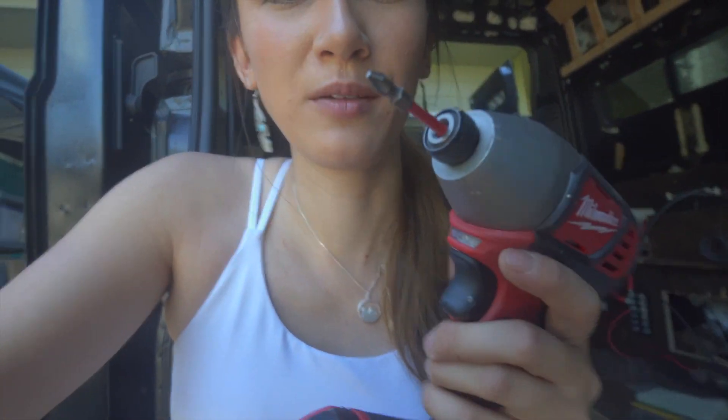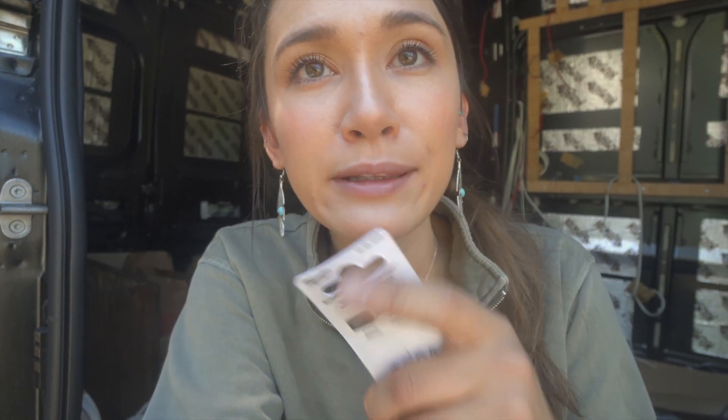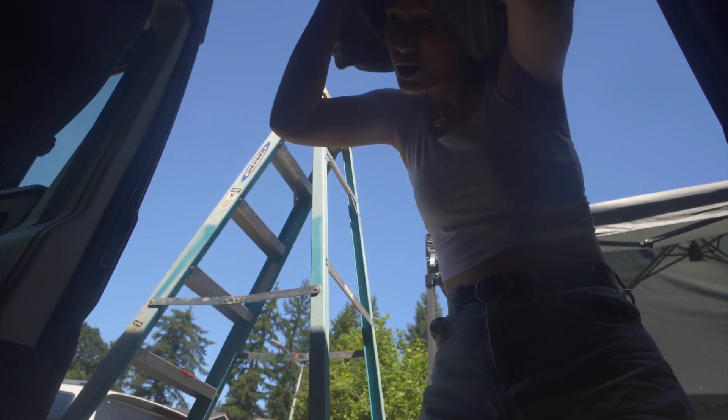I'm packing my drill and impact drill to create pilot holes and screw in the bolts, along with 3M double-sided mounting tape and Sikaflex for additional adhesive — so it should be mega solid. I went to Ace Hardware and picked up a 1-7/8 inch impact magnet nut driver, which fits my bolts. So if there's anything you're going to learn from this video, write down anything I've had to run to the store to pick up and make sure you have all of those things before you get started on your solar panels.